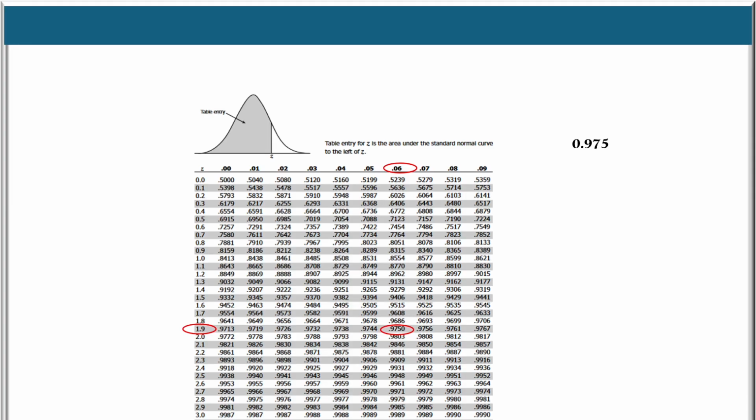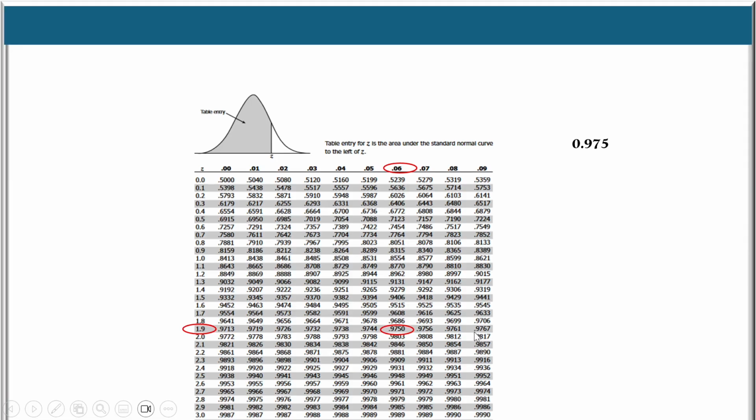So that is how come we have 1.96 as the critical value for this value here, which is an area below the curve. So we can use the area below the curve to find the Z value. We can also use the Z value to find the area below the curve. So here, if we were to use 1.96 to find the area to the left of it, you will pick the 1.9 here on the left, then on top you will pick the 0.06, then we trace both inside the table, then we get the area to the left of 1.96. But this time we're using this one to find the critical value or the Z value.